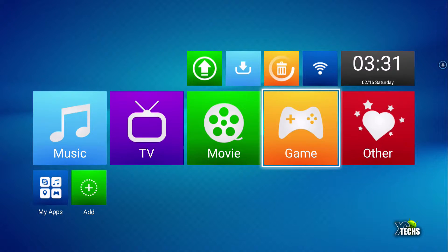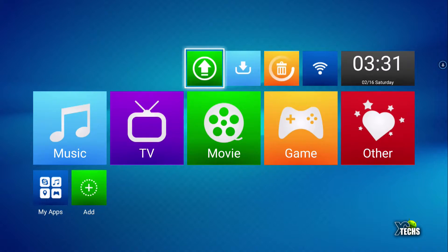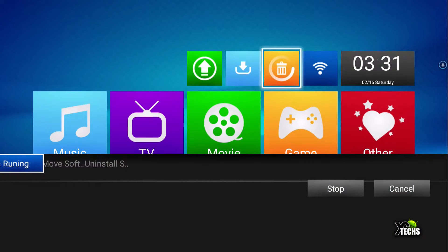If you go to games and you have games installed, go ahead and add them. There are some really good things here — it shows an eject button but when you click on it you cannot find any USB connected to the unit. There's also a download section that says not found. I thought this was a refresher to clean background apps but when I click on it, it shows what's running and if I want to stop it. It also says move, stop, and install software which really threw me off.